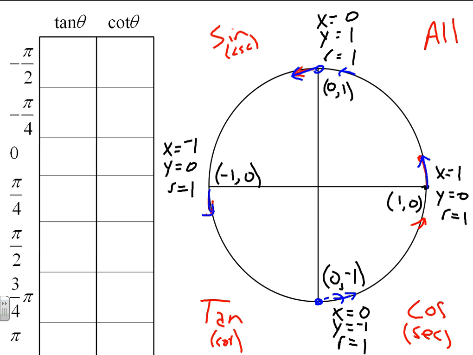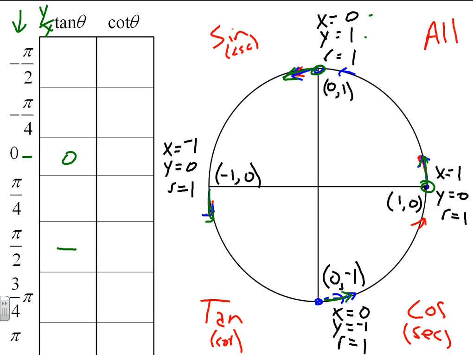But not tangent. Tangent goes positive, negative, positive, negative. Therefore, the period of tangent is just pi, and that's why you'll note over here I have counted by smaller increments, pi on 4s. Well, let's start our tour of tangent. Tangent being y on x. If I start at 0, right here, I get y on x, 0 on 1, 0. I move up to pi on 2, and I get y on x, 1 on 0. Undefined, but that was at pi on 2.